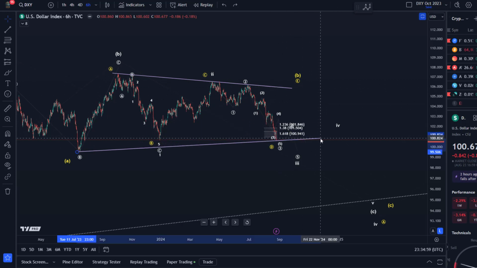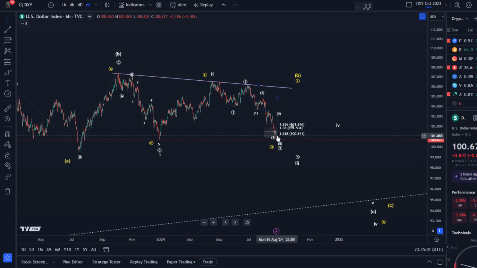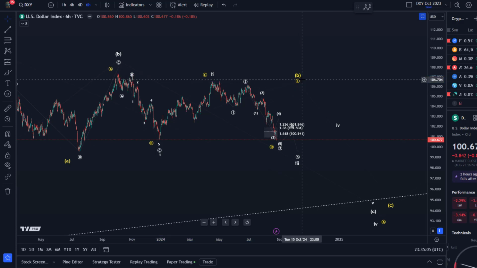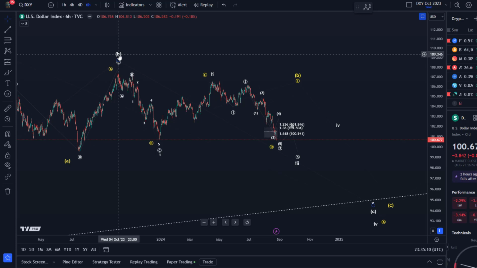I need to shift this trend line, but I can delete it now, really. I think the trend line is not very important. But then we could be dealing with a triangle, so that this B wave that likely topped in September last year, that this is still unfolding, but as a triangle. But then we would need to see lower highs and higher lows. Actually, this is now trying to form a lower low, which is quite positive, because that's precisely how we wanted this chart to play out, with this stronger move down.